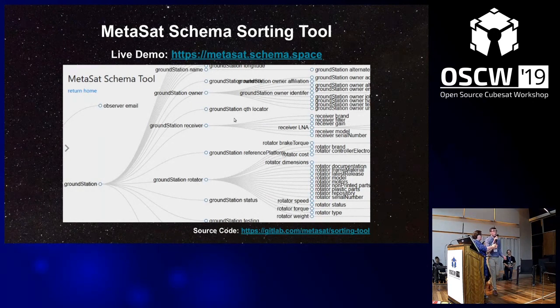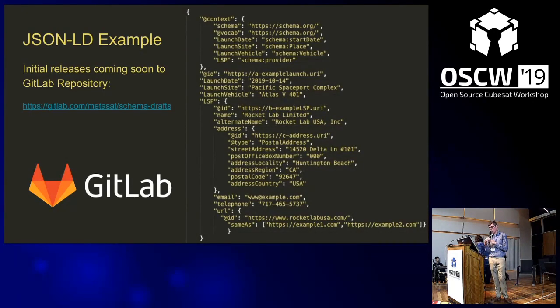All right. Okay, so the schema is going to be in JSON-LD format. We chose LD for a few reasons. Mostly because you can provide context for your vocabulary. So we know, for example, under launch service provider, if we say address, that we're referring to schema.org's definition of address. So it provides some form of authority control. We also chose LD because it's easy to crosswalk between RDF and XML. So if you want, you could contribute or create issues on our LD directly instead of using the sorting tool, by going to that link on our GitLab.